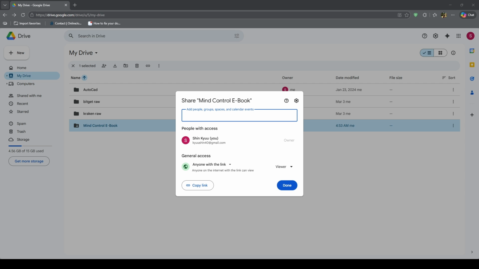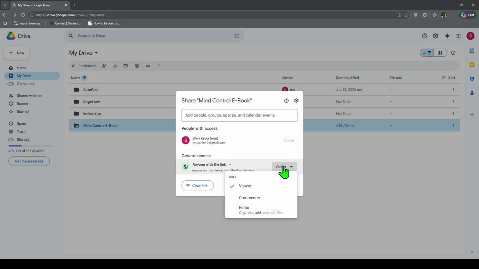Now let's talk about folders, because this is where people often get confused. Google says that when you make someone else the owner of a folder, you still own the files inside that folder. So if your goal is to hand over everything, open the folder, select the files inside, share them with the same person, and transfer ownership of those files too. This is the part many people miss. The folder ownership changes, but the documents inside do not automatically follow.